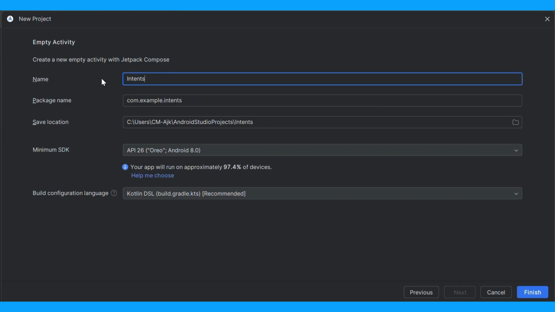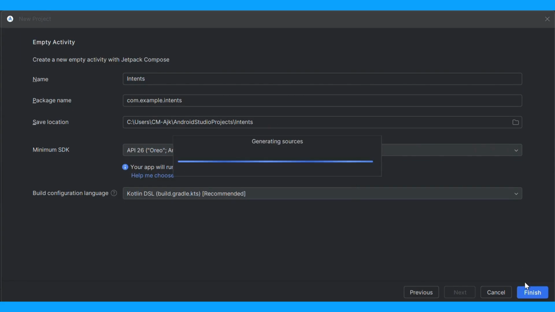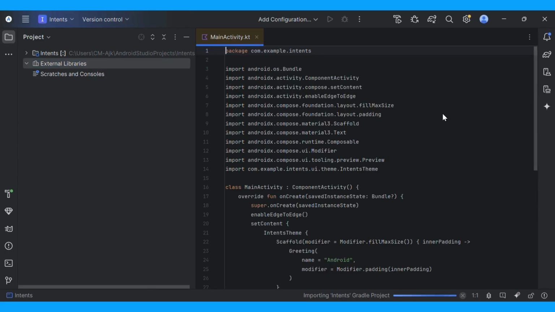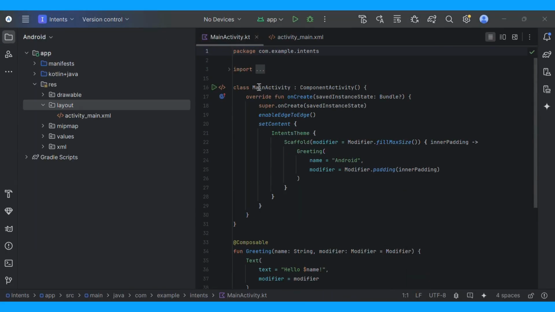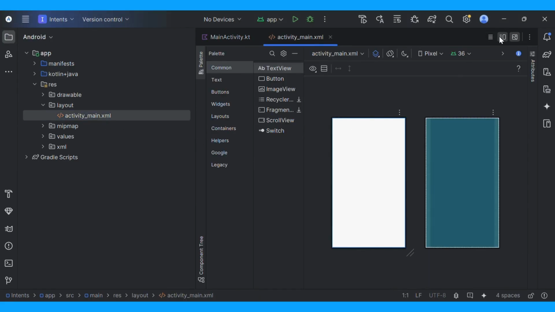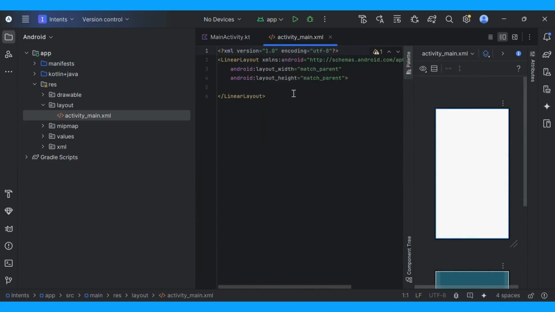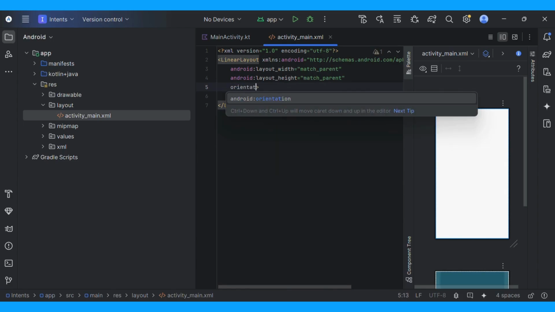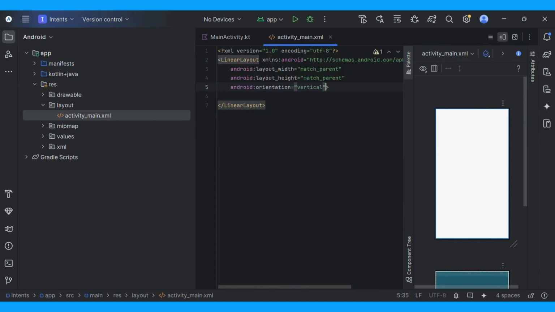Create a new project and name it something like intents. Alright everyone, I have a fresh Android project open. Let's start by building the user interface for our screens. First, in our activity_main.xml, we'll set up our main screen. I'll set the root layout to a linear layout. Set its orientation to vertical and gravity to center to keep things nice and tidy.